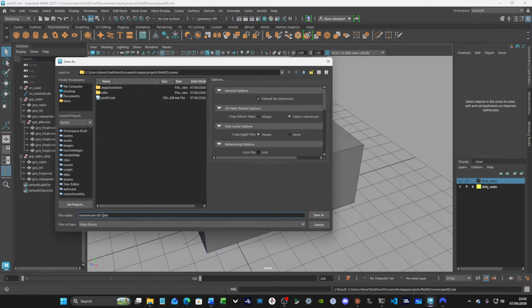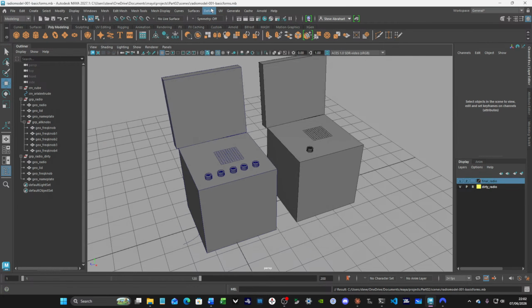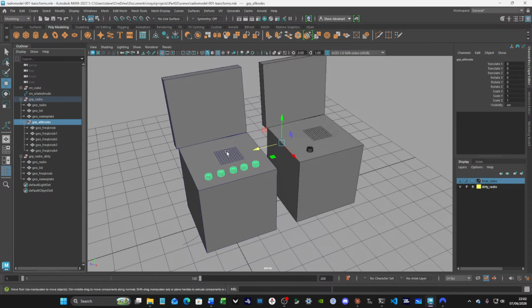It depends how it's sorted. So then I put basics, basic forms. Okay, so I know what I've done in there. I know what I've actually built into this project. So I go save. Okay, so now this is basic forms. If I move something around, let's just move something around quick, I can Control-S that.